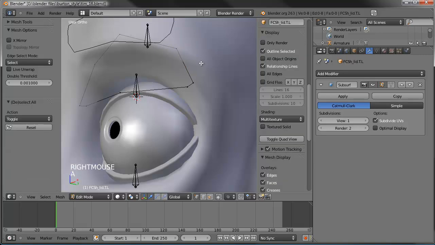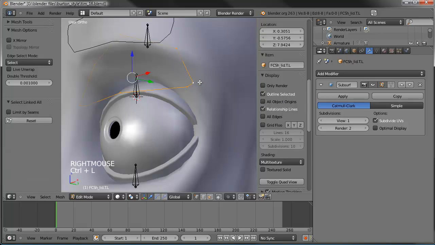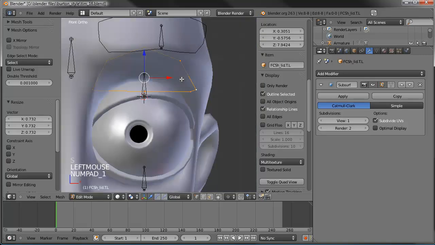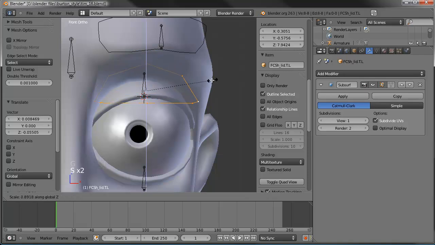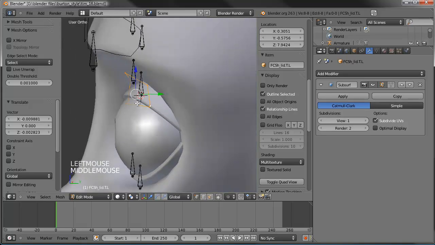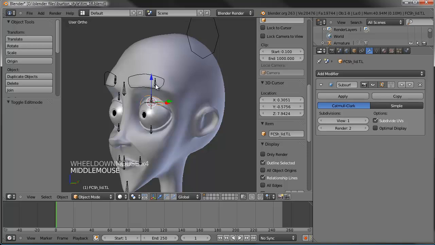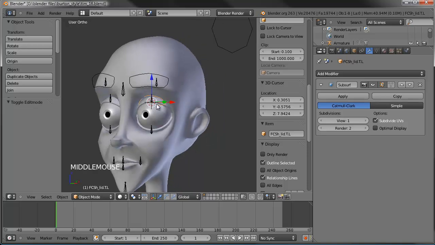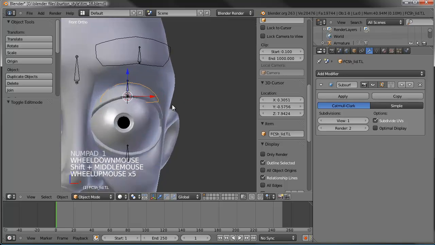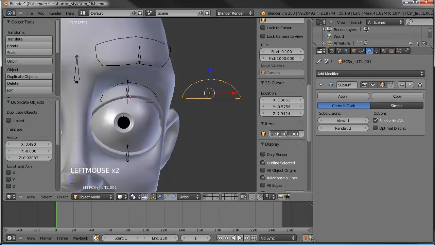And maybe just make it smaller overall. And once we get it attached to the actual rig, it'll have the X-ray controls too, so you'll be able to see it a little bit better. Okay, so since that's pretty well centered on itself, I'm just going to Shift D to duplicate it, and we'll call this one .b.l also.